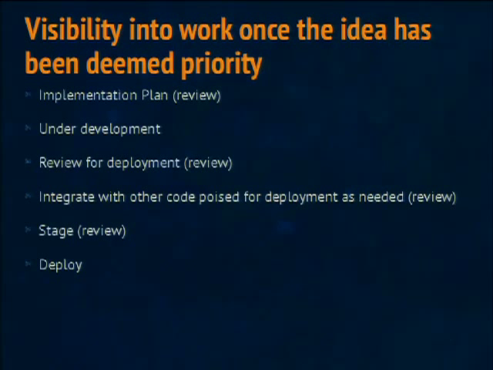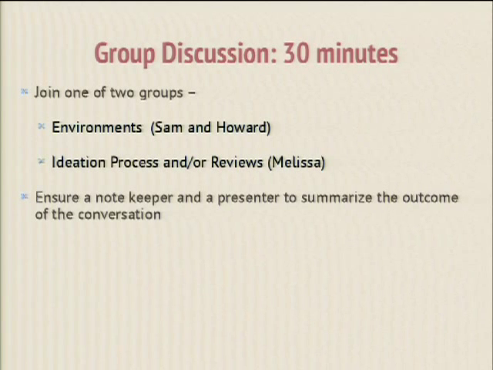So that's knowing where work is in the system, which is really important to predicting when work is going to get deployed and be available to users. So I feel like we're getting some concrete progress on that. And what I'd like to do is take a couple of any clarifying questions that you have and split into 2, or it's up to you, 3 groups. So the conversation will go like this.